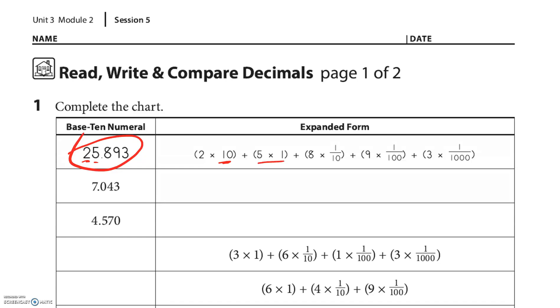So, expanded form, we're gonna go 7 is in the ones place, so 7 times 1. We're gonna add that to, now we could argue that we don't need to put this one, I'm gonna put it there. There's a 0 in the tenths place. It's still 0, so we didn't necessarily need to put that there. I'd probably accept either from you. And then there's 4 in the hundredths place. So, I put it over 100 times over 100, and then there's a 3 in the thousandths place. 1 over a thousandth.